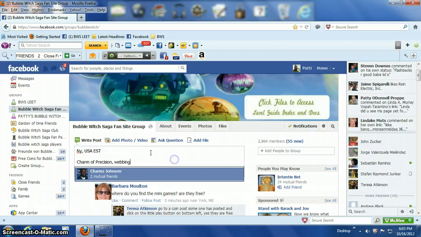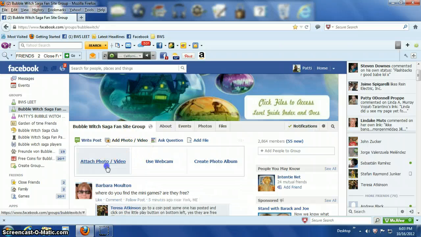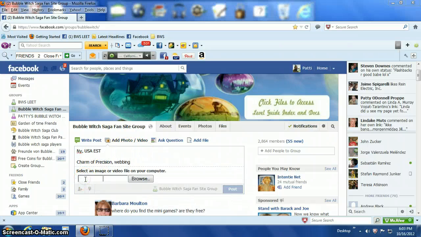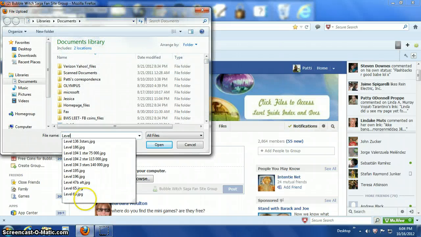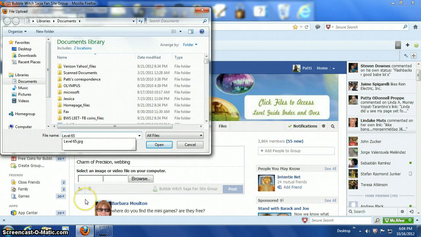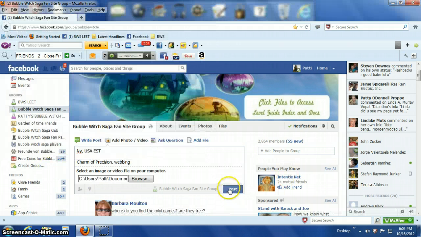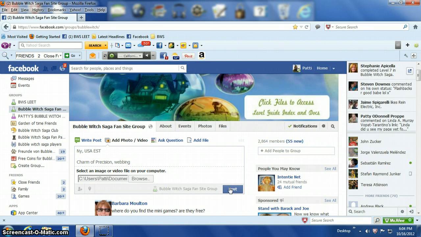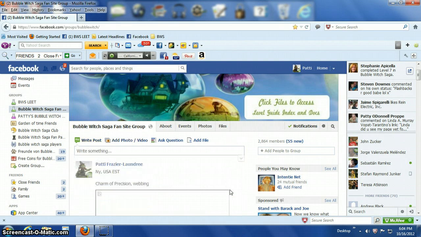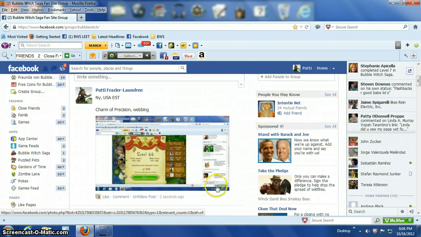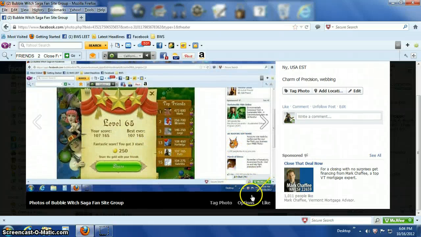Then we need to enter your photo. And the photo was titled level 65. So we enter that. See, level 65 in JPEG format. It's entered. You post it. And now you have your picture. And as you see in this little yellow line, that shows our date and time. Plus you can blow up the picture when you click on the center. It'll show it even better.